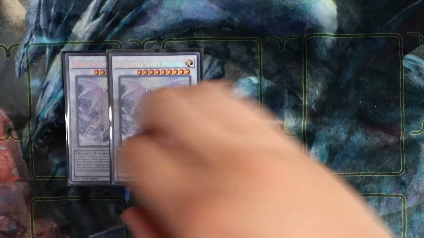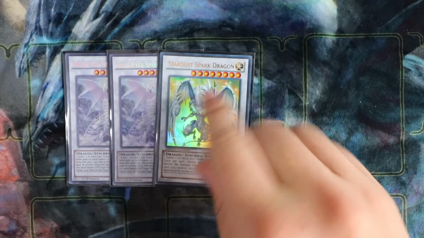Let's go over your extra deck. Your extra deck, boys. You want to play, of course, double Blue-Eyes Spirit Dragon. Definitely a must-have in the deck. Yeah, and the starter, Spark Dragon.